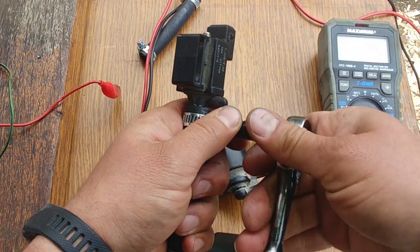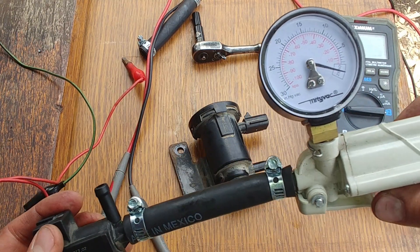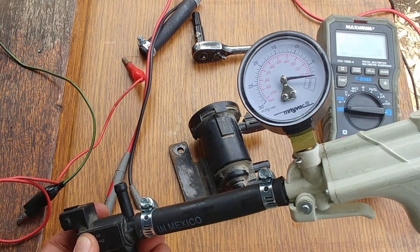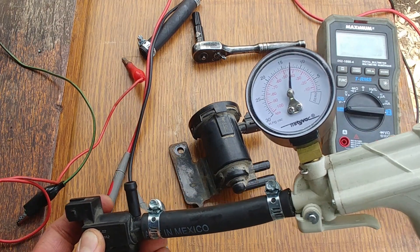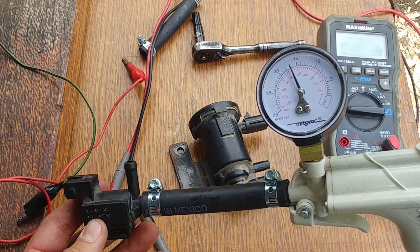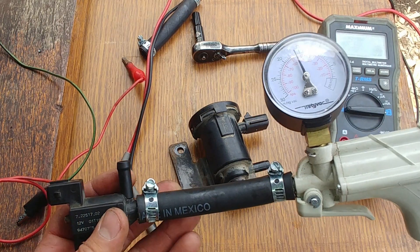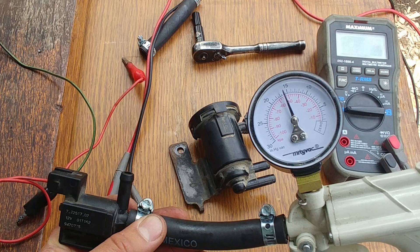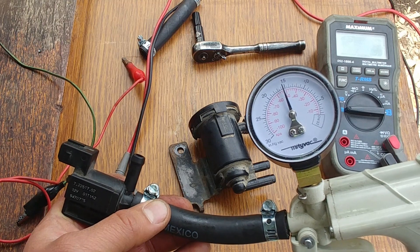This solenoid is from Volvo. We apply the vacuum and see if the valve can seal properly. We pump the vacuum up to 15 inches of mercury and let it sit for 5 to 10 minutes to see if the needle drops. It's not leaking fast — the valve is still sealing — but I can see the needle going down slowly, which means it has a leak at the valve.